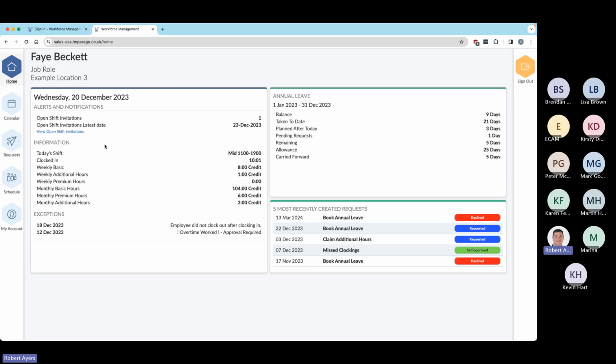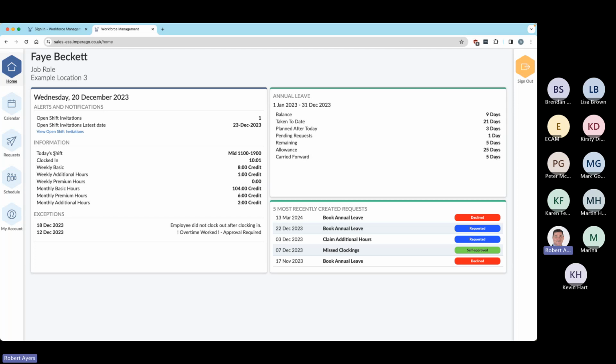So it's a bit like probably what a lot of people do now, which is going around during the week. If you know you're going to have an increase in demand, you might go around and ask who's available at the weekend, who can cover someone if they've got any annual leave. It's just a way of formalizing that in the system and pushing it out to people should you want to do that. Now, it doesn't have to go out to everybody, and it certainly won't be received by everybody either, again, based on the permissions.